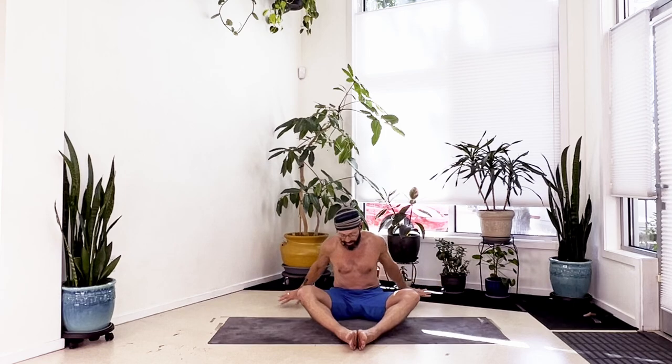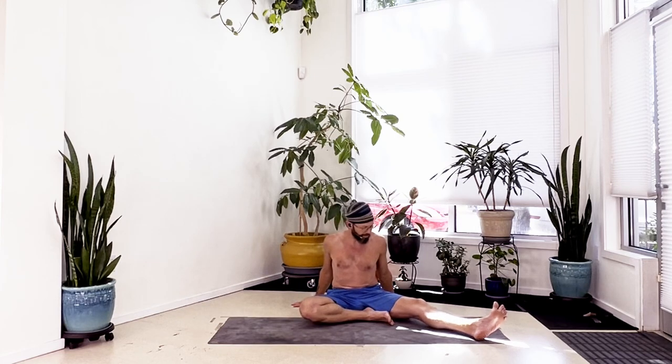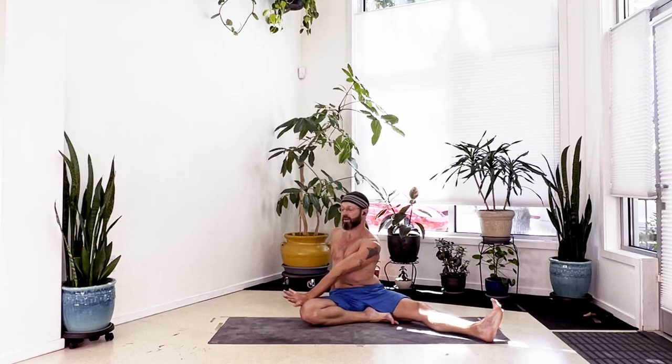To the floor behind you, lean back and take this into a Janu Sirsasana setup. So extend your left leg and bend the right knee, sole the right foot to the inner left thigh. And we're going to take this into an upright twist. So the right hand sets outside your right hip, left hand outside the right thigh. Now extend the crown of the head toward the ceiling, look back over the right shoulder. And as you're extending up and twisting, press that right foot into your left thigh. Just breathe here.